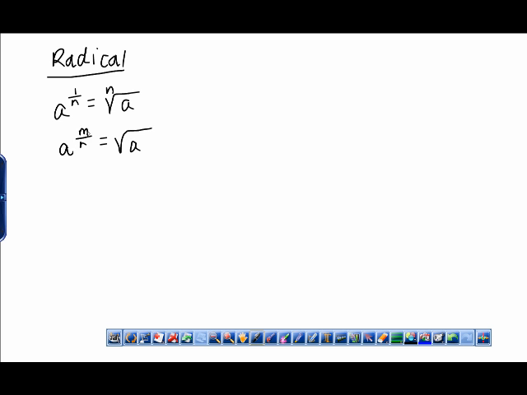M is the exponent. The numerator of this fraction is the exponent. So I'm still going to write a to the power of m. And then the denominator, like what we set up here, that's the root. Okay, so numerator is exponent, denominator is root. There's one other way to write this. It's only slightly different. It would be taking the nth root of a and then taking it to the exponent of m. And they're pretty much the same thing. I mean, they are the same thing, but it may depend if a was a particular number and n and m were particular numbers. One of them might be easier to compute than the other.